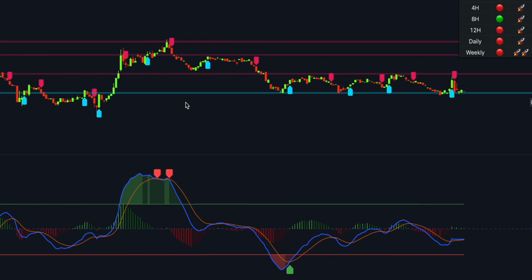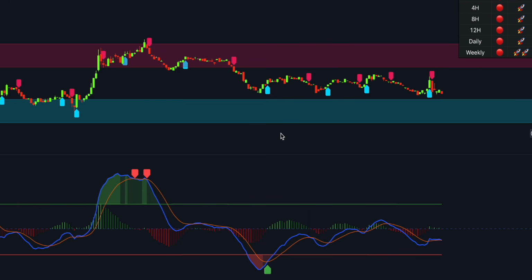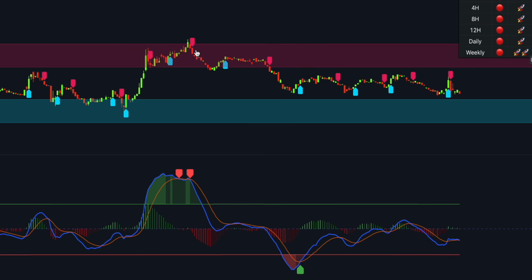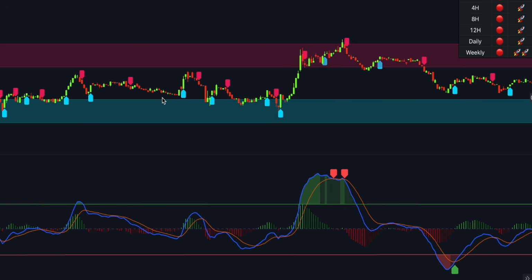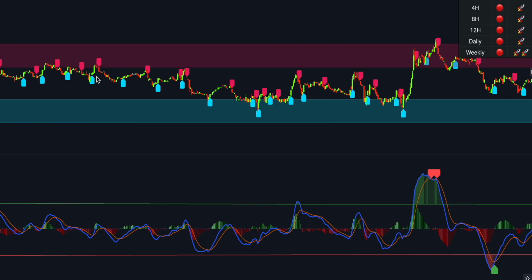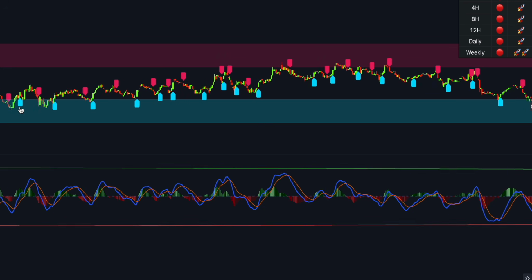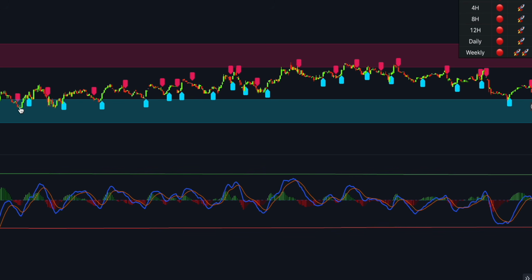Now let's enable 4-hour key levels. It is immediately apparent that the price is struggling to break through these barriers. These levels perfectly show the range in which the price has been moving. They also keep you out of the trades you might want to take during these short-term price fluctuations. These levels on the chart ensure that you buy when the stock is relatively cheap and sell when the stock is expensive.